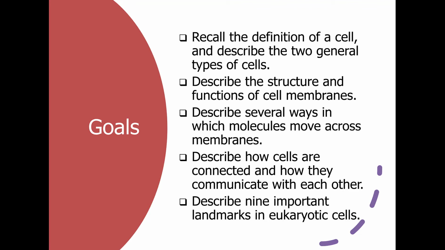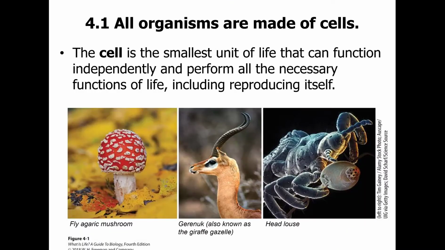There is the analogy about the functions of a cell. I've actually written a summary on that, the analogy of the cell, which is available for you. And a lot of times students like the business analogy. It puts things that you know and relate to in terms of maybe what you don't know so much on the cell, and it helps, and the students recall it a lot better. So let me know if that helps you. That way I can continue to refine it if it's important to you or not. Nine important landmarks in eukaryotic cells, which are just the structure and function.